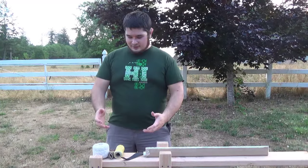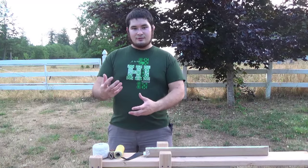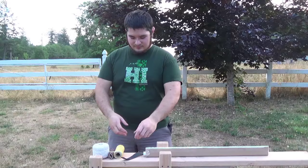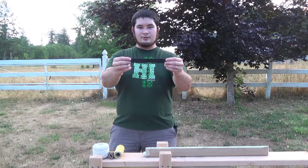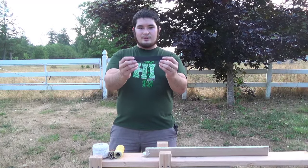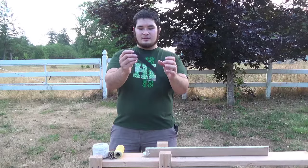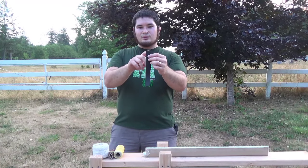Now, some other things you're going to need is that later on, we're going to be wrapping the finger loops onto the atlatl. And so I'm using a piece of leather for the finger loops. And this piece of leather should be 8 inches long and anywhere from about 3/4 to an inch wide.